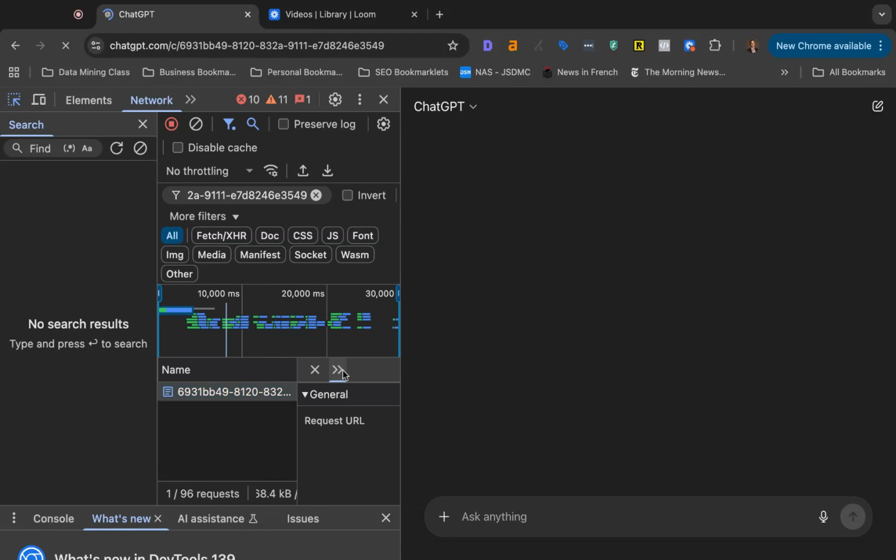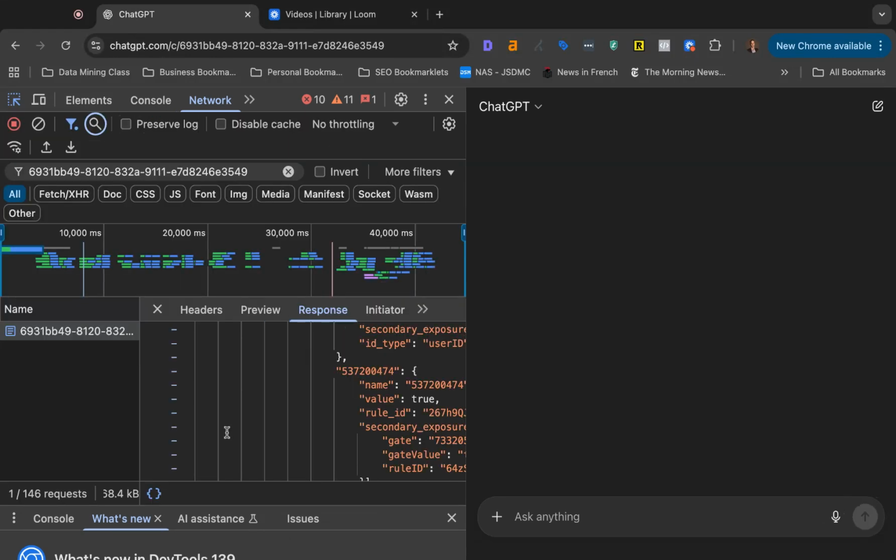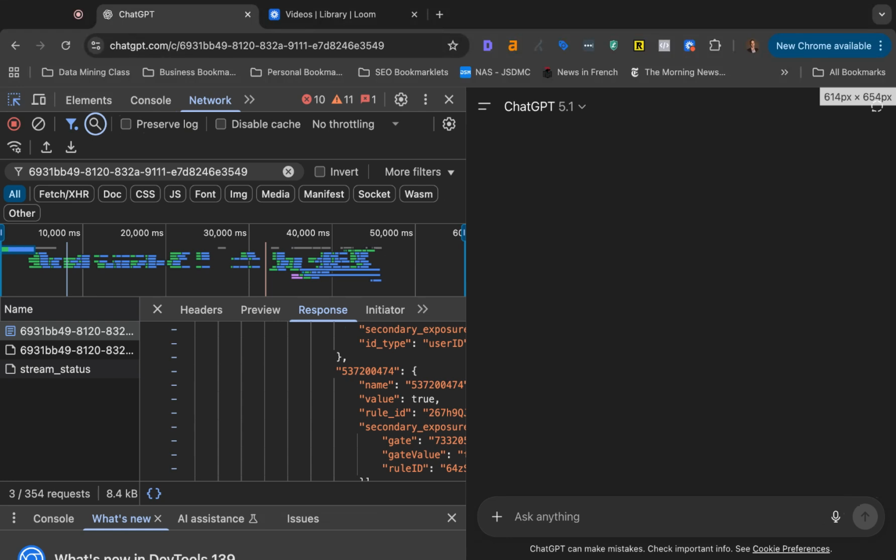While we're waiting here, we're going to click the response tab because that's really what we care about. This isn't the one that we actually want to look into, but you're going to get some stuff coming up here. So the one that we actually want is this one right here. All right, so I'm going to load that up.